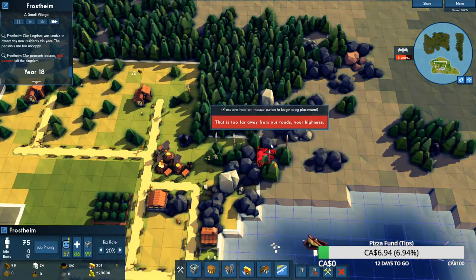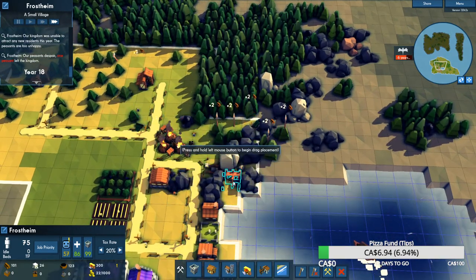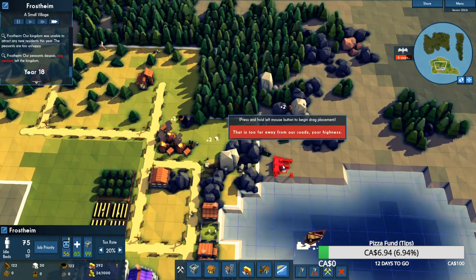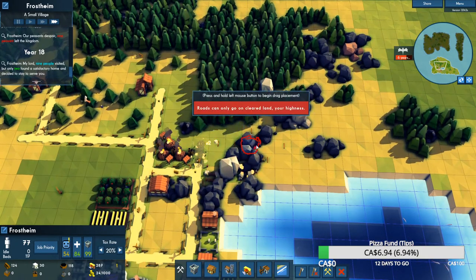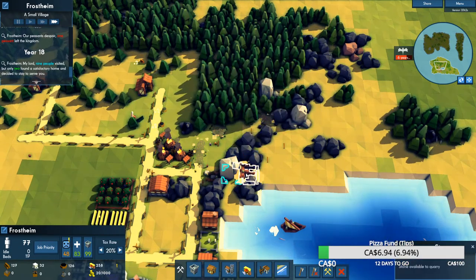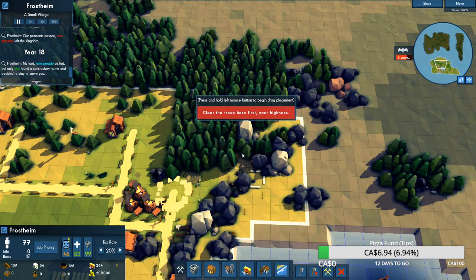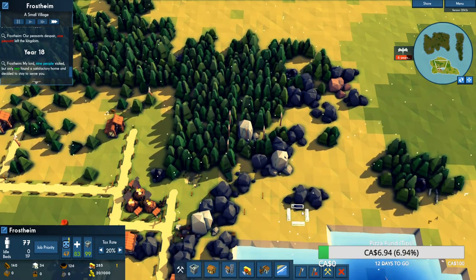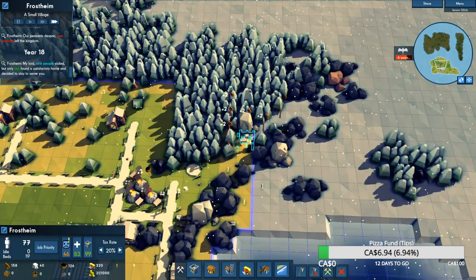Okay, so I can fit one there. I'll build a road through here first. Yeah, I fit one there, but there's no access to it. Our food is really good. Oh, I can't. That's really awkward to get there. I'd actually just demolish that and we'll go for up here. Okay, that's good.